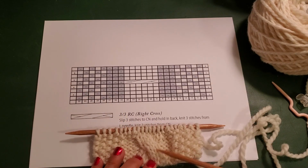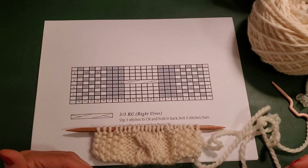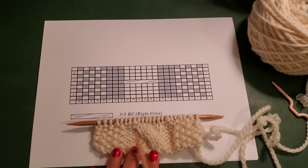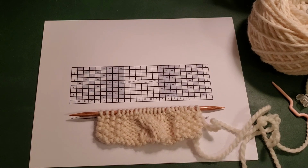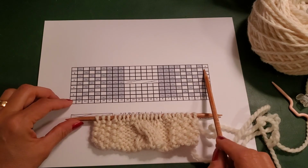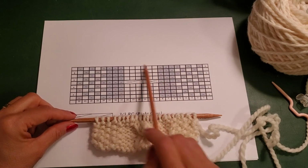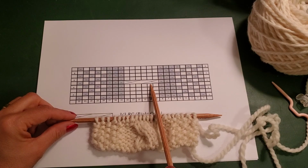So what I want to do is I want to redo this cable, and I don't want to have to rip out all my work completely and redo everything again, because there's no reason for me to be redoing any of these reverse stockinette stitches or the seed stitch on the sides. So I am now on row 9 here, as you can see. So I'm going to start my row, and I am going to work up to these 6 stitches that are affected by this cable here.